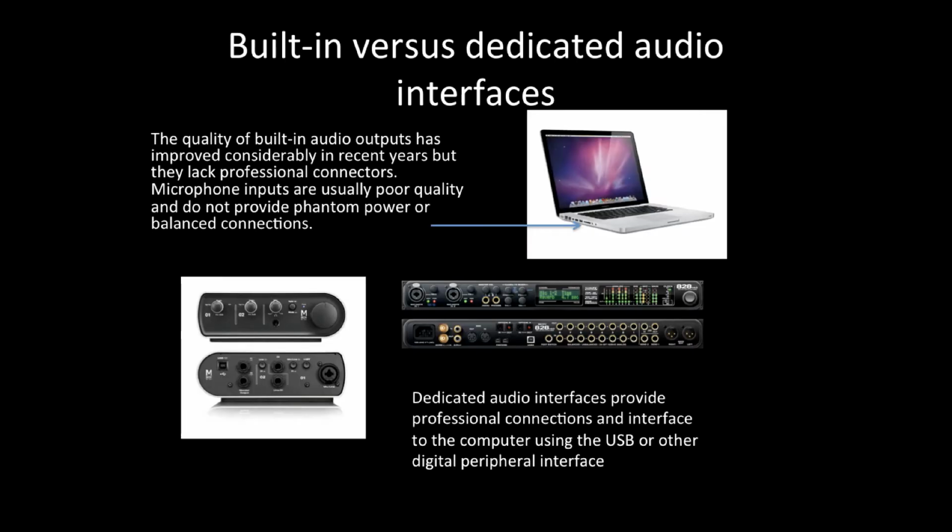The quality of built-in audio outputs has improved considerably in recent years, but they lack professional connectors. They're usually supplied on stereo 3.5mm mini-jack connectors. If microphone inputs are provided, they are usually of very poor quality and do not provide phantom power or balanced connections. Professional audio interfaces, like the two shown on this screen, provide a range of professional interfacing options. They're usually connected to the computer using a USB or other peripheral interface.